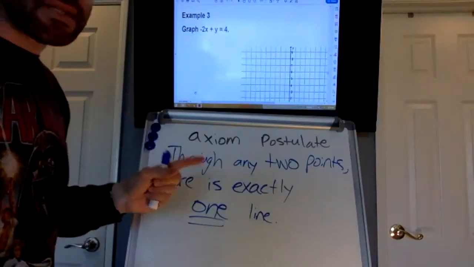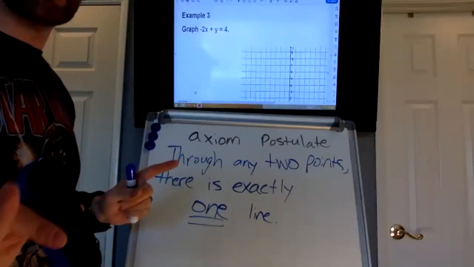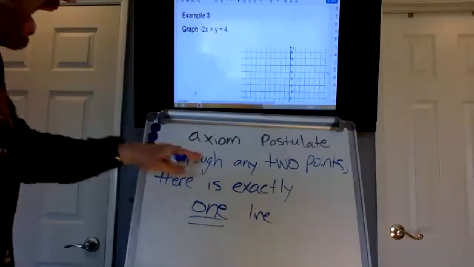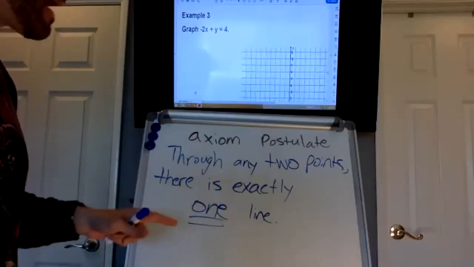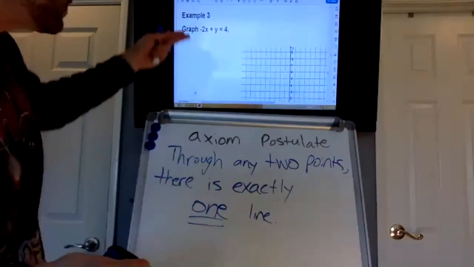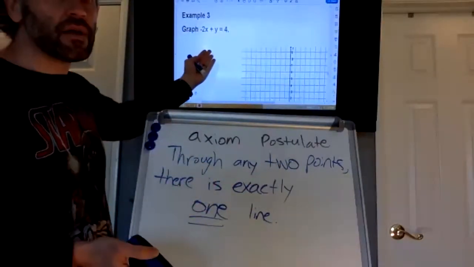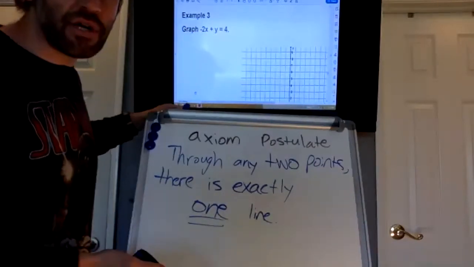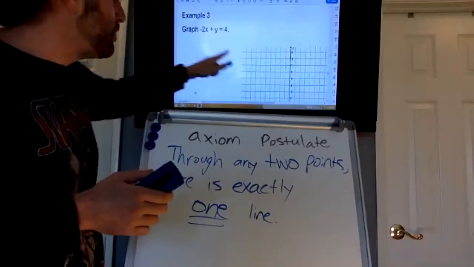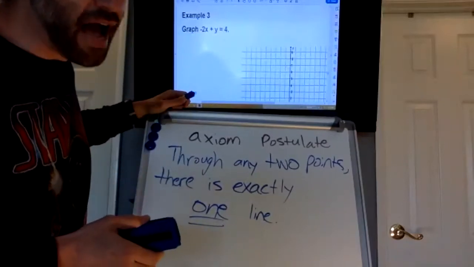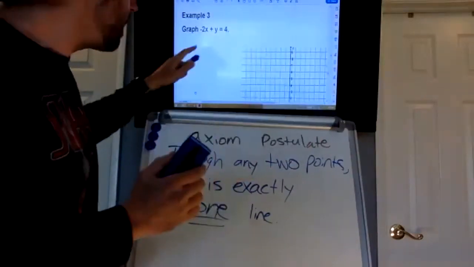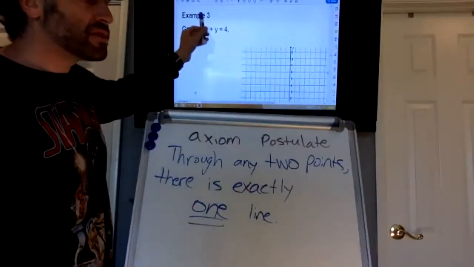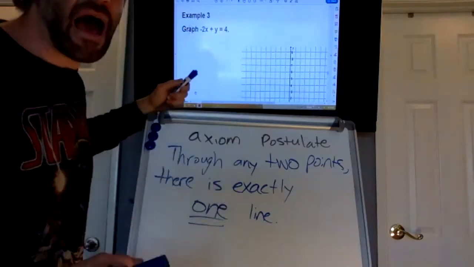What I'm saying to you is that through any 2 points, there is exactly one line. So why am I connecting it here? I'm connecting it here because I'm asking you to graph a linear equation. We know it's going to be a line in a plane, not on a sphere, not non-Euclidean, not the equator, on a plane, on a flat surface. We know this is linear. It's going to be a line, and I'm telling you to graph it.